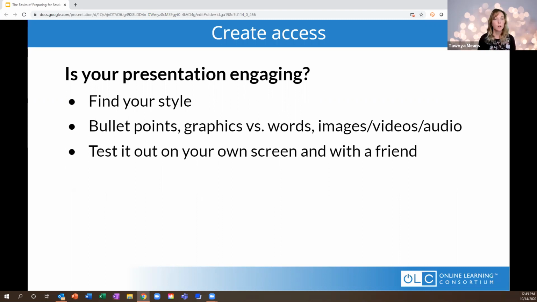All right, in terms of your presentation itself, make sure that it is engaging, that you're representing your style and who you are, and that you're deciding whether you want to use bullet points or images, or video or audio, all of those kinds of things. Just make sure that they're accessible to other people. Test it out in a practice session with a friend, test it out on your screen. You can even go into your own Zoom and practice doing a session in which you record and no one's there. You're just recording the session and figuring out how everything works.